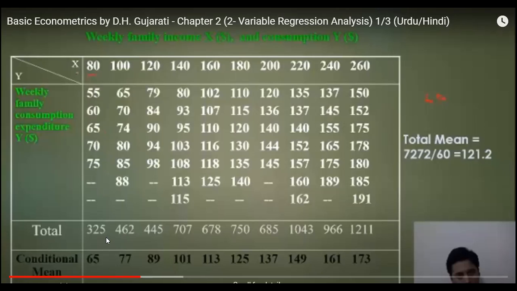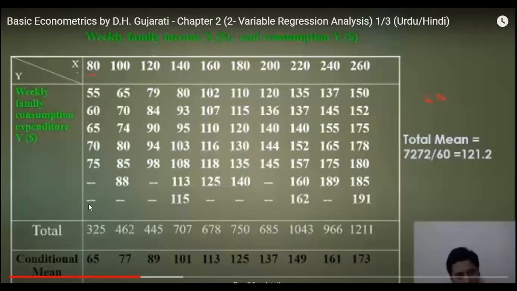That's why we spend more than a month explaining random variable distribution and all this. So anyways, I hope you will recall these things. We spend so much time on that. So here is a conditional mean. A conditional mean is saying when income is 80, then y has many values. Actually, y has a probability distribution here. Even though it's 5, it could be 5 million values here. If you consider all the families with income 80, you will see that thousands of families have income 80, and there is a distribution of consumption. So when X is 80, there is basically a probability distribution of Y. It's a conditional distribution, and that distribution has a mean. That mean is reported here.